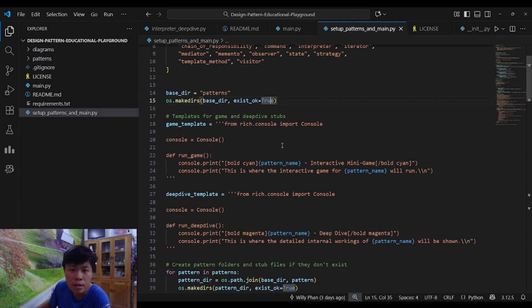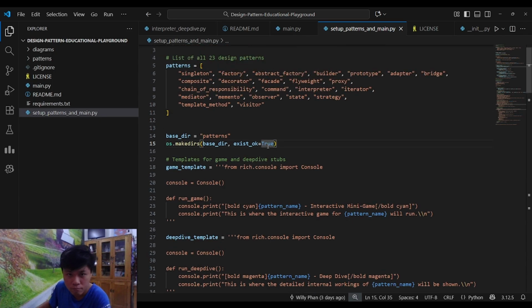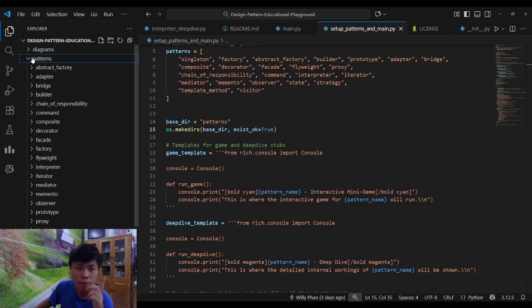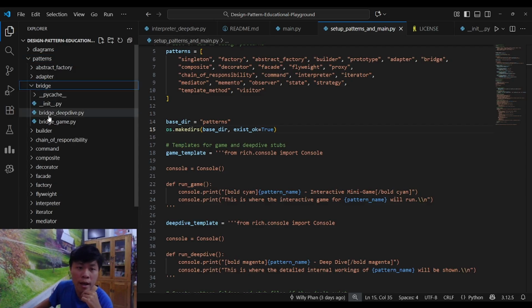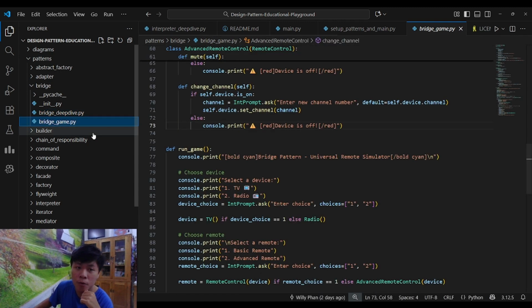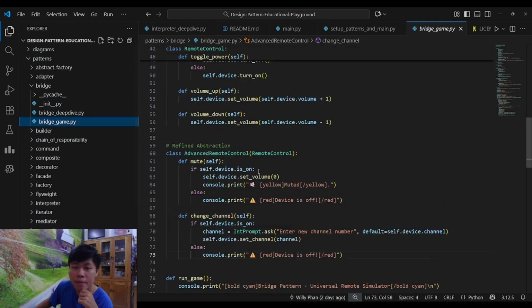So for the game template here, I didn't say that the patterns folder will contain 23 design pattern folders, and inside each folder we will have one file for the deep dive and one file for the game, the mini game.